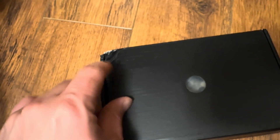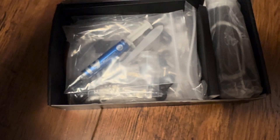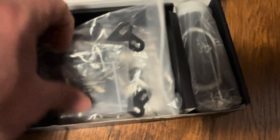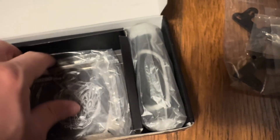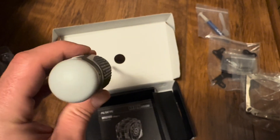Whoa, check it out guys — two fans! This thing is pretty and it has some weight to it. The box from Amazon did come a little scuffed up, but let's go ahead and open this up. This thing came with thermal paste and a little stick. The next part is the hardware — these are the brackets, the mounts for the motherboard. This looks like another bracket piece, and it came with a screwdriver — pretty nice!